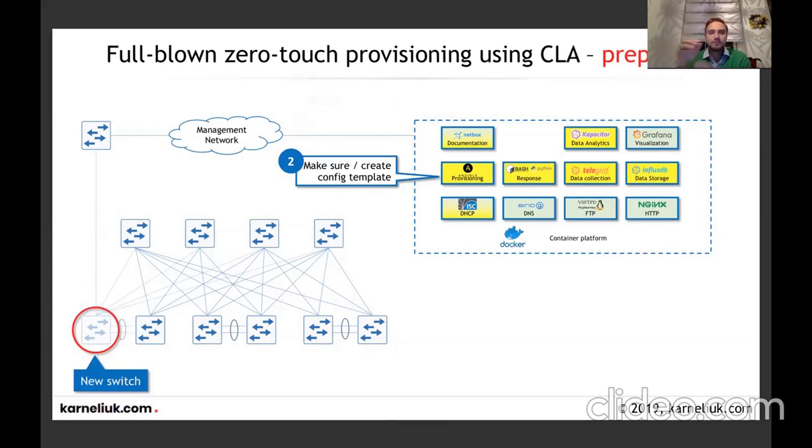Fine. So the second step is, once you document everything in NetBox, you create the proper template. It's something that you need to test a lot before you go into any production.